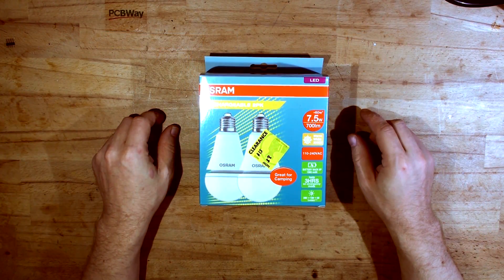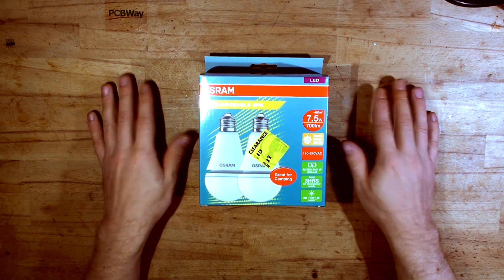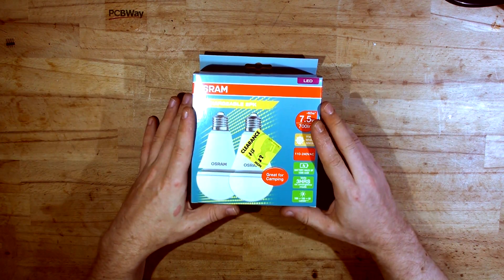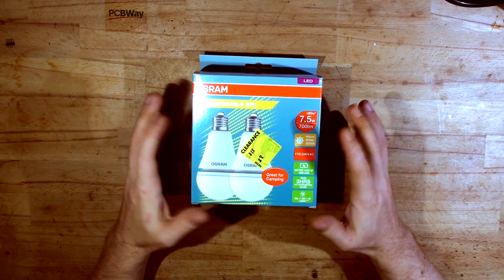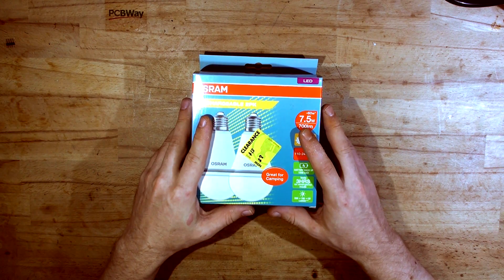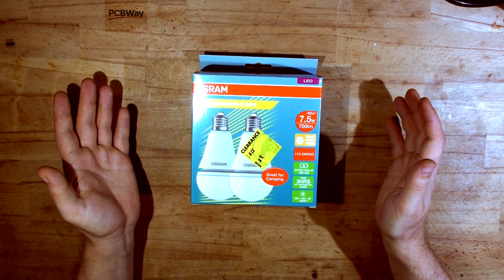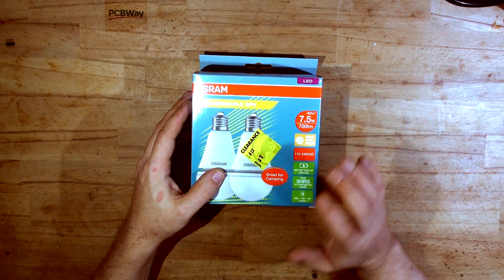Hi friends and welcome back to Max Electronics, the first video of 2024. In today's video I'm going to go into a bit of a different territory, more of a big life territory. But the thing is, I saw this in the shop, it was discounted to three dollars Australian dollars, so probably two US dollars, which is very cheap. You get two bulbs in a packet, but what got me is that they're rechargeable.